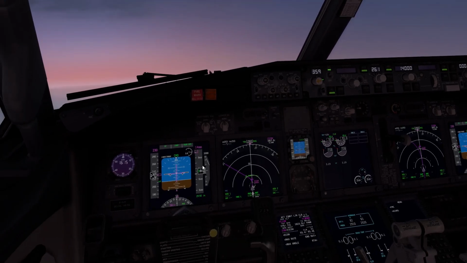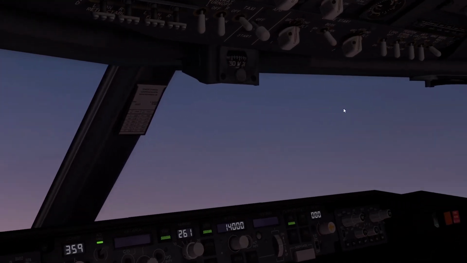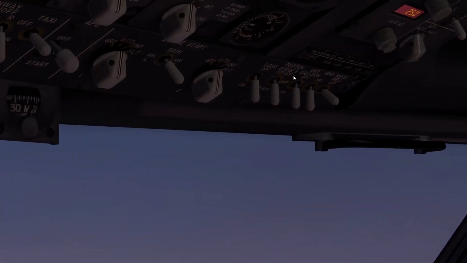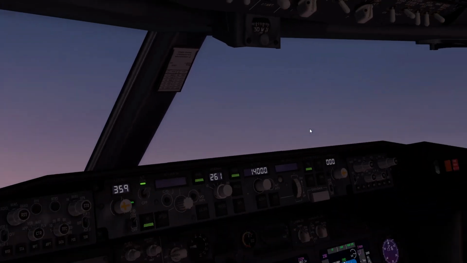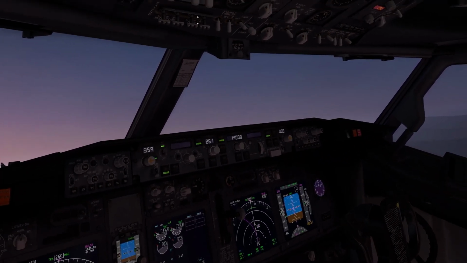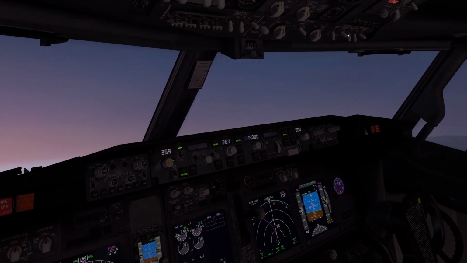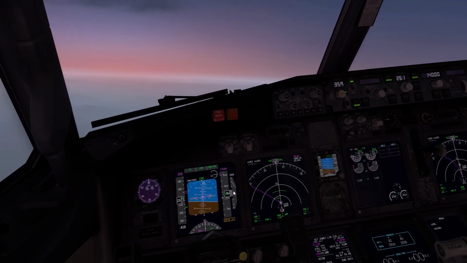And once we pass 10,000 feet, we will switch all of the landing lights off, the runway turning lights off, and the wing lights off. Oh, one thing I forgot to do. As we entered the runway, we should have switched this up here to strobe and steady. My bad. So just remember to do that. As I switched all the landing lights off, I said switch this up. As you can see now, the plane's banking itself.